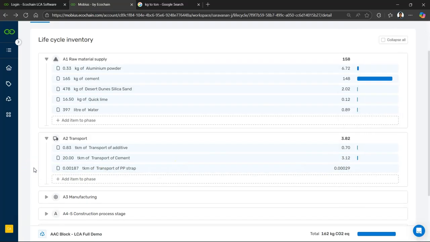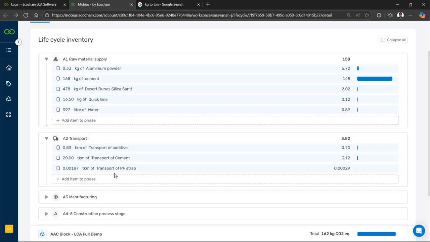You may ask, you added the material under A1 and the transportation under A2, but you straight away added the packaging transport here, and you did not mention it in raw material.